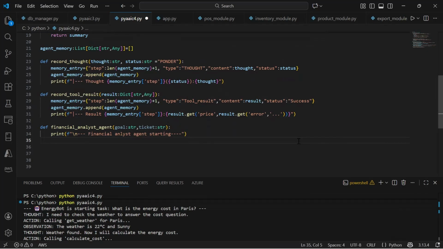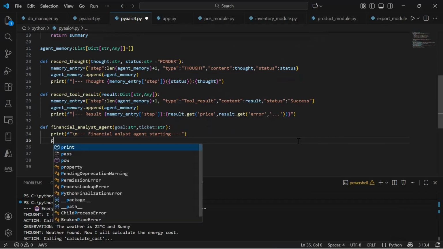We also want to showcase what the goal is, so I will use that.